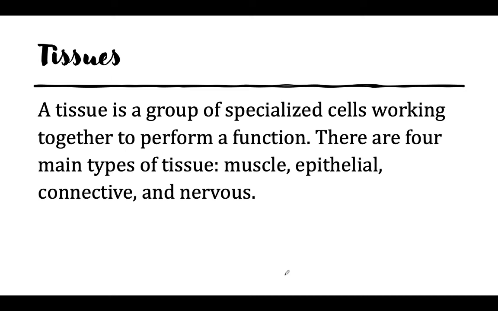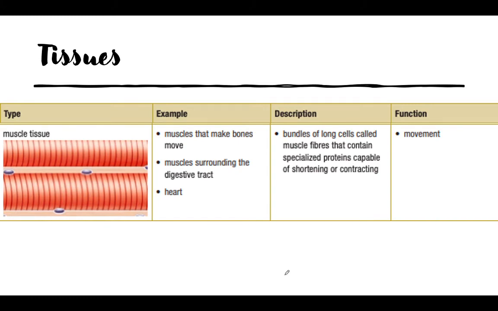And just like earlier, you might have to pause this video and then just copy down the different parts of it. Okay, so we're going to first look at muscle tissue. The only parts that I'm going to need you to really write down are the description and the function here. And that goes for all of the different tissue types as well.